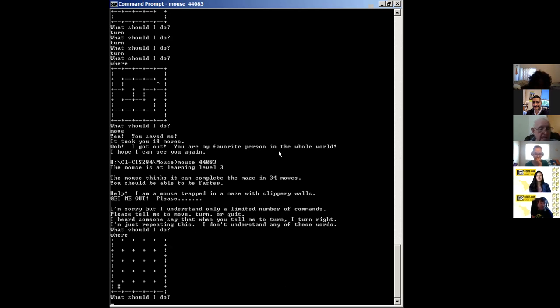We just know where the mouse is. You can't see the wall, so we don't even know. The little plus signs, I guess they are there to remind us that those are places where the mouse could turn. But we know the mouse is facing to the right, but we don't really know much else. And again, the walls are not seen by us, right? So there could be walls. And what we're gonna have to do is just move the mouse around and perhaps hope a little bit, but see what we can do.